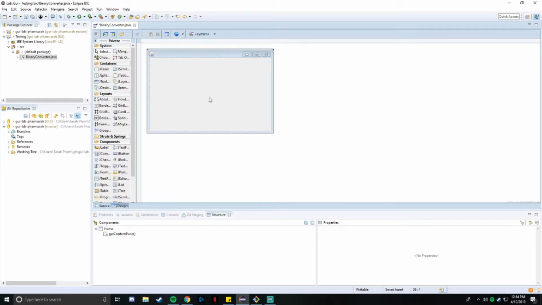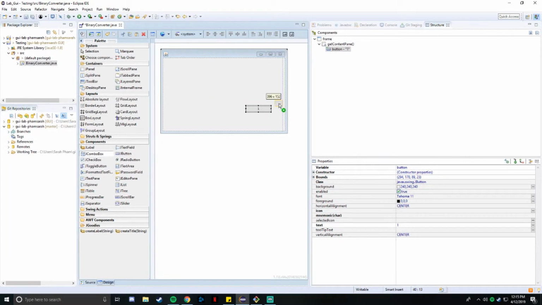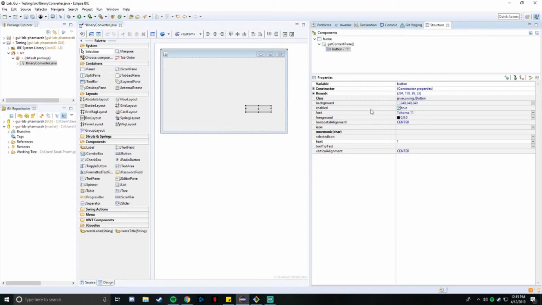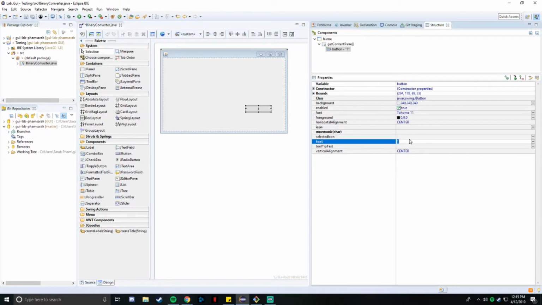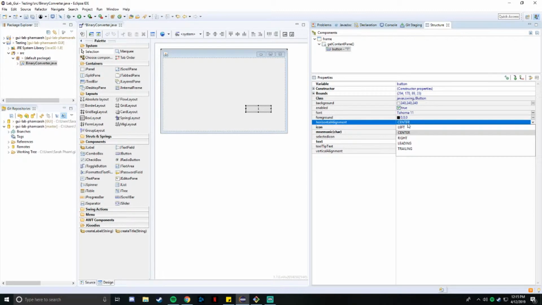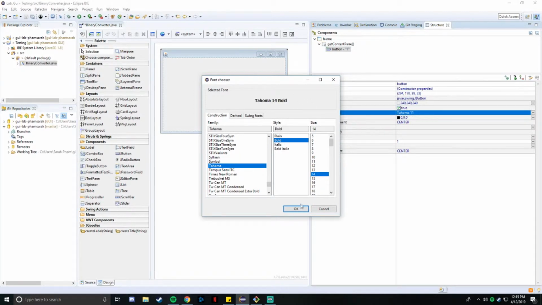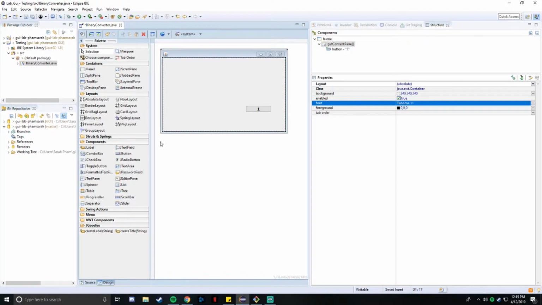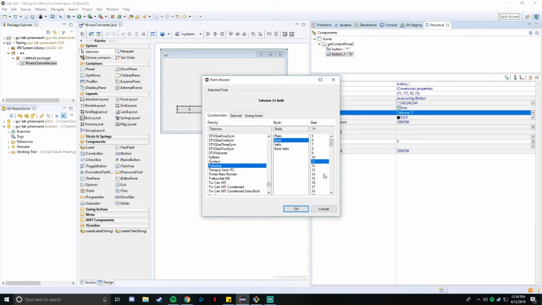Now I'm going to click design right here, and I'm going to design my window. Okay, so I put this J button right here, and I don't know why, but my properties are on the right side, but it should be on the left side. So you want your text to be 1, which I put in. You can also change the horizontal alignment. You can change the font, which if you go in here, you can change it to bold and maybe 14 because this is too small, right? Now you have your 1 button, and now we can go ahead and add our 0, and let's do the same thing, bold 14.